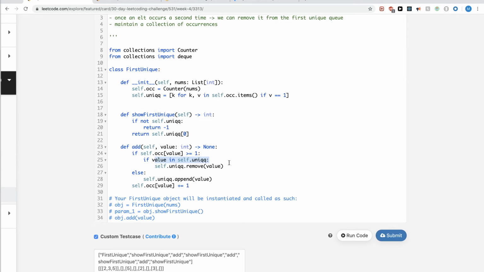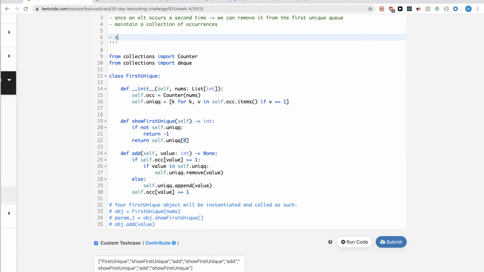One option is to make this faster by using a set, and to make this faster by just popping the first element if it's not unique. So how can we do this? Let's separate this out into multiple pieces. So a set for checking presence, and one thing I'm thinking about also is maybe we can redistribute the work between this and this, right? So what if we just increment here, right?